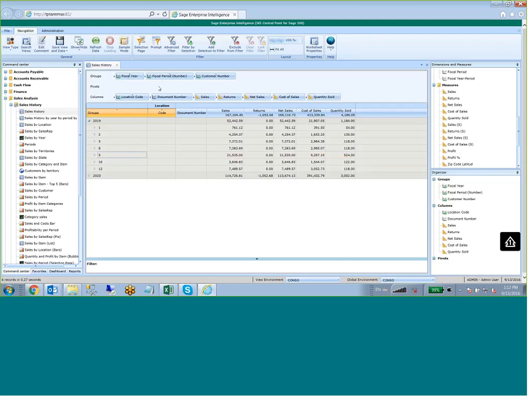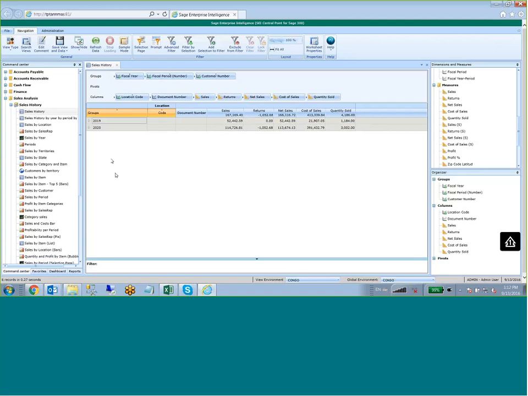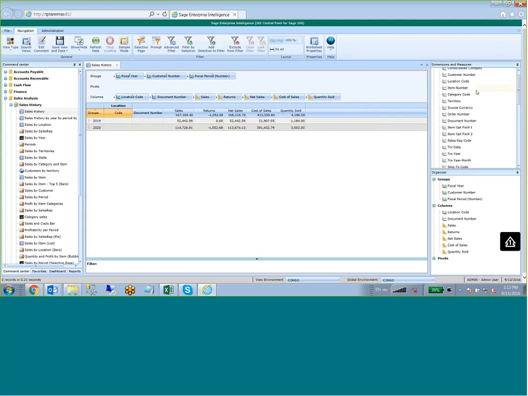So then the next thing you really want to do is maybe look at the report in a completely different manner altogether. You may want to compare 2019 numbers to 2020. Well, right now, the way that you're doing it is, you've grouped it by 2019 and 2020, and that's great, so you can see the totals, but you can't really have a breakdown by period or by customer number. So we're going to change this up really easily. I'll drag and drop customer number here, so it's my 2nd level grouping. Maybe I can even get my item number in here. There you go. And I'll put my fiscal period just as a column.